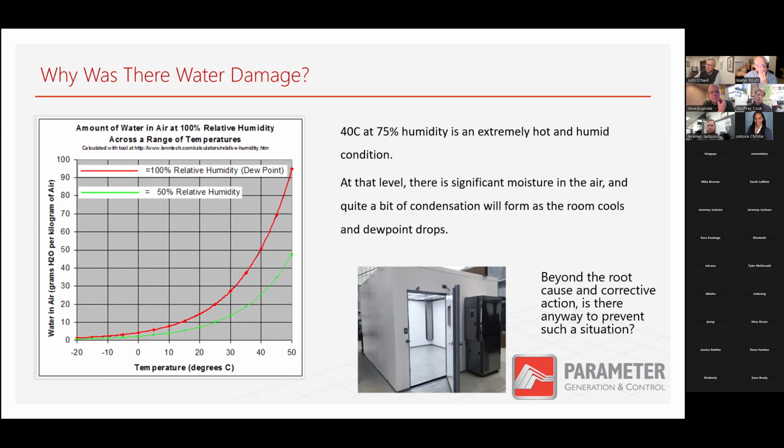And as the room cools, the cooler the room gets, the more moisture is going to condense out of that air. It can just fully saturate a chamber to where there could be an inch of water on the floor, as well as on every bit of your packaging, of the shelving, of the lights, inside the light. So anywhere that atmosphere is 40/75 and cools below that dew point will condense water out of the air and cover just everything inside the room, inside the packaging, with moisture.